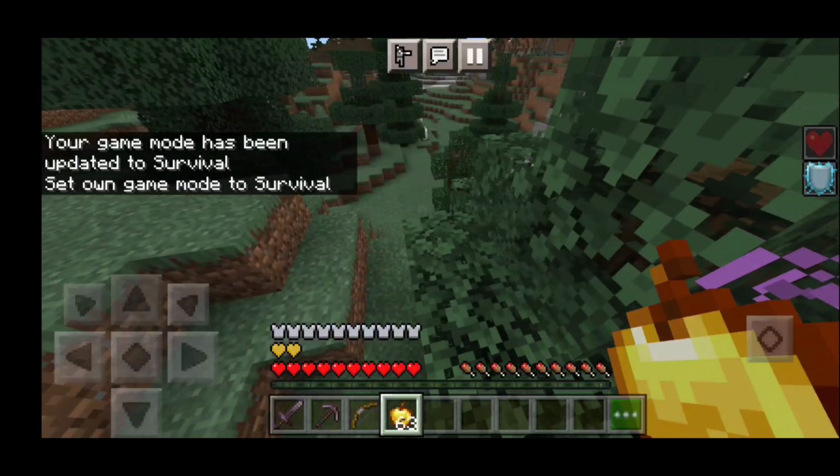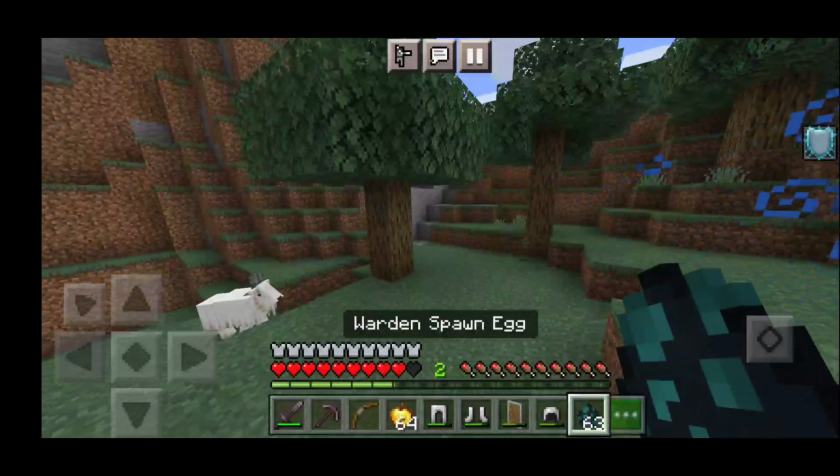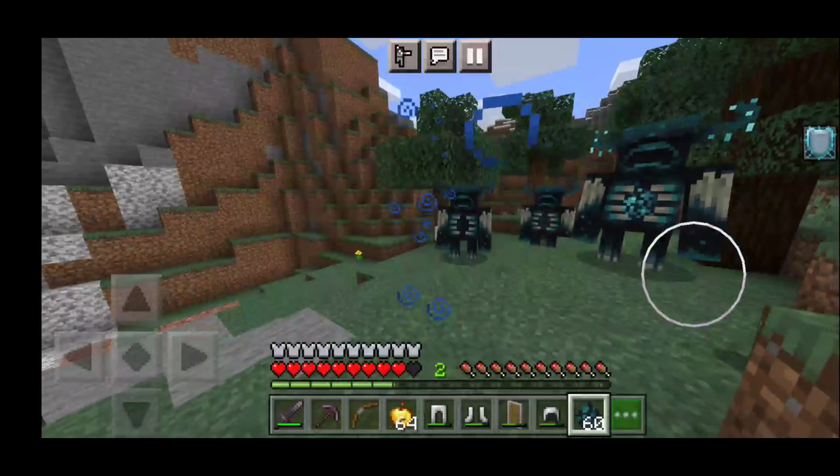Bam, bam. Dude, legit, we are hitting it so many times with this netherite sword, and it took a lot of hits. But we finally were able to kill it over here, and he does not drop anything at the moment. But yeah, as you can tell, the warden boss is definitely not something to mess with, and if you ever want to fight it easily, you're gonna legit need full netherite armor.